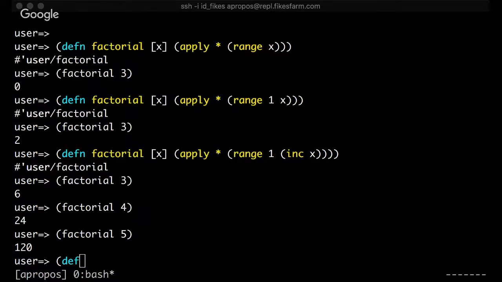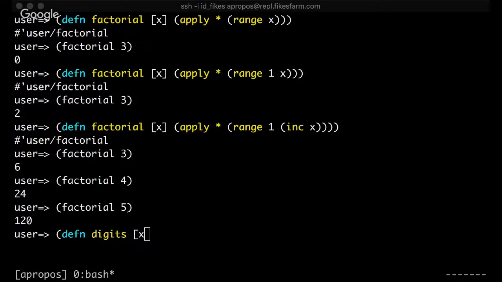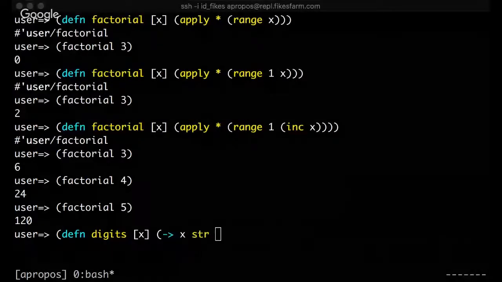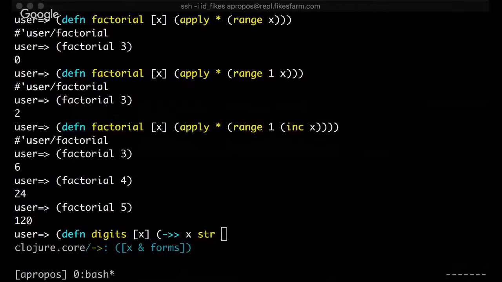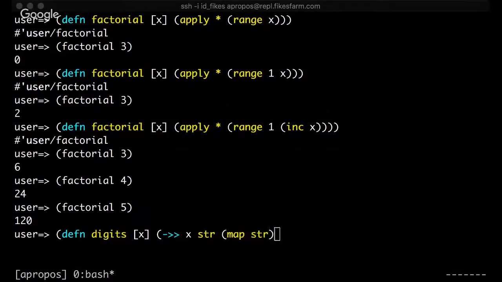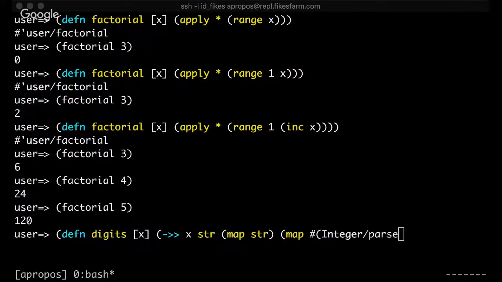Digits. X. We're going to take X, turn it into a string. Yeah. Oh, I should do double. Map str on it. And then map Integer parseInt.